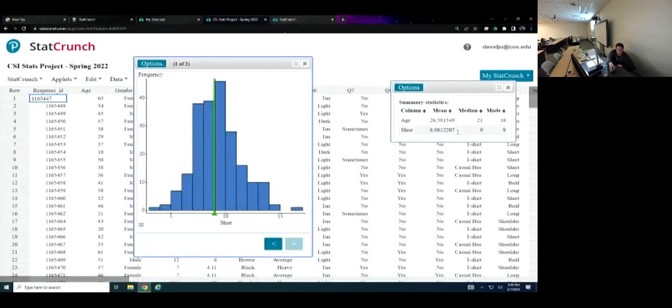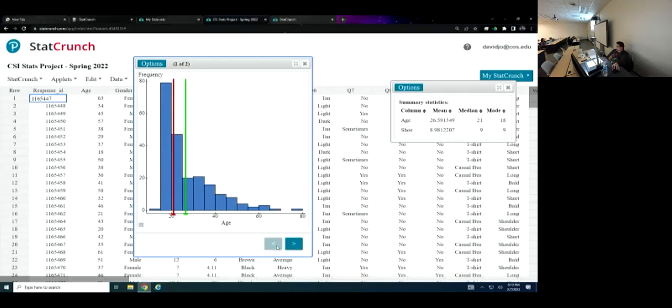So on the shoe size, the mean is 8.98 and the median and the mode are 9. 8.98 is pretty close to 9, right? And you'll notice that the graph is kind of like a bell. There's a bunch in the middle. There's very few on the outside edges. So on the bell shape, we can see the mean and the median are near each other. The green and the red line are near each other. On the other picture, with the age, we're skewed and they're not touching each other. And this is how you find them.